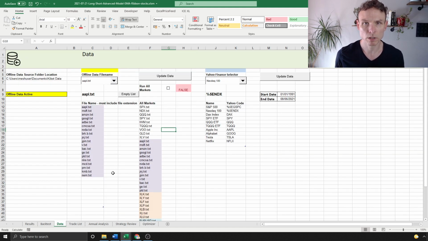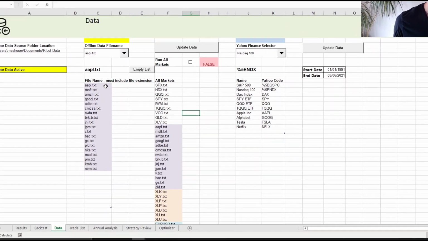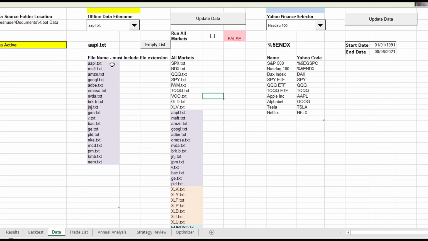So I've got a range of stocks here, all of them large caps, all of them selected so that I have good data over this time period. I'm not suggesting this is an ideal portfolio, but it's a way of demonstrating the process. So we've got some tech names, Apple, Microsoft and Amazon, etc. We've got Berkshire, we've got JP Morgan, Visa, etc. We've got McDonald's, and we've got some other unrelated stocks here. So I've got a range of different stocks.